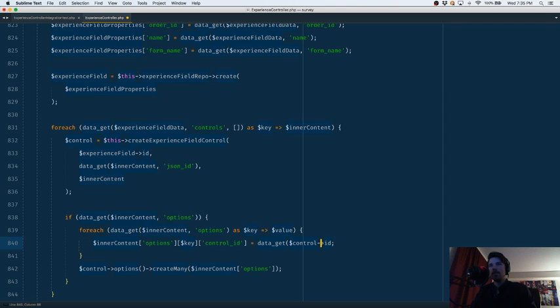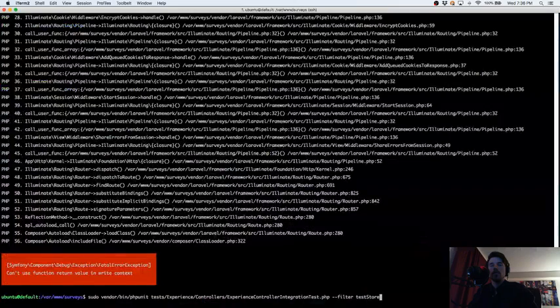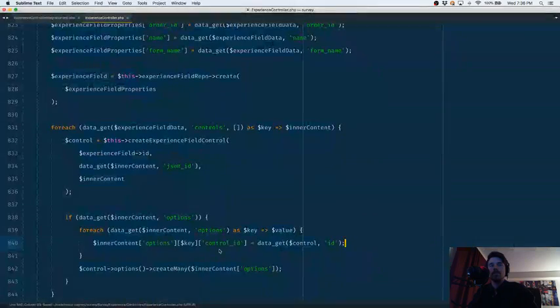It also works on objects. So here you can see I'm using the arrow operator, which means get me the property of this object. So I can do the same thing. I can just say data get ID. The reason I couldn't use data get here is because I'm actually adding or updating to an existing array. So I can't grab a value and then add a value. Data get doesn't work that way. Like it wouldn't know what array to reference. I guess you could write a function like that, but that's not the way that data get works, at least. So that should have fixed it. Yeah, so we're back to green.